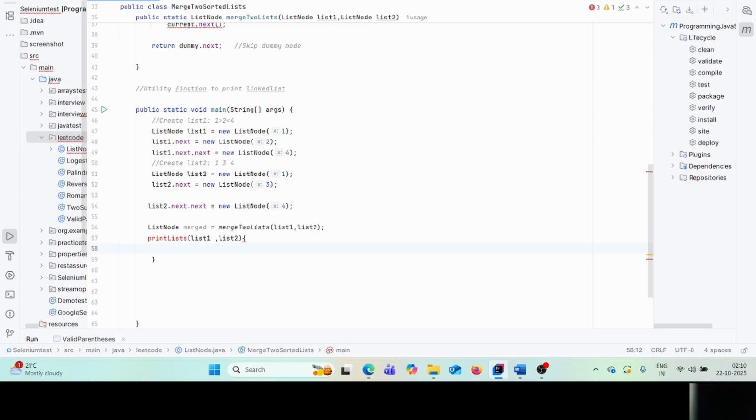Merge and print: merge list node merged, print list merged.